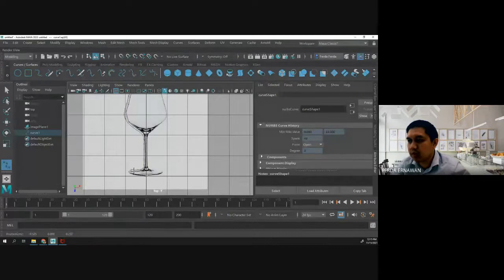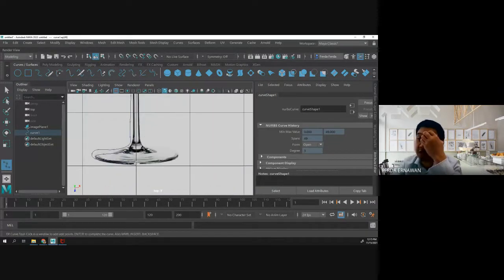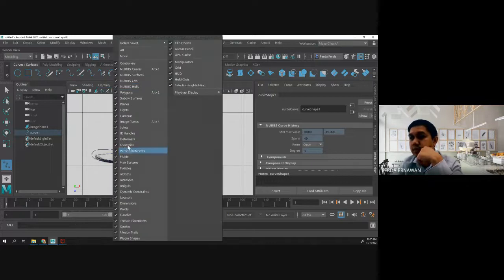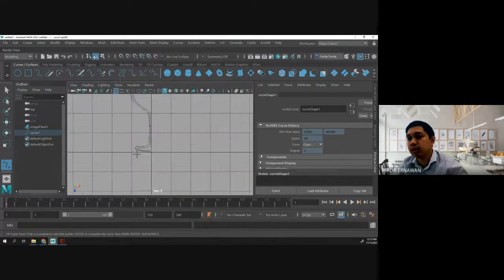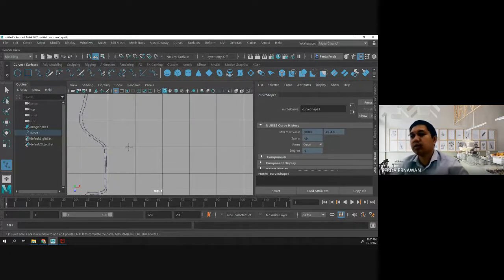But you have to be careful not to select over the y-axis. So let me hide this one. Show image plane. Later on you can adjust. So you can do it like this. If you do it like this and then you revolve it, you can actually make the inside of the object a solid one, not a black area.